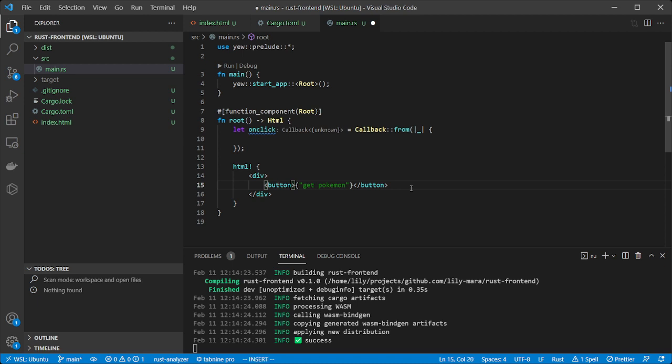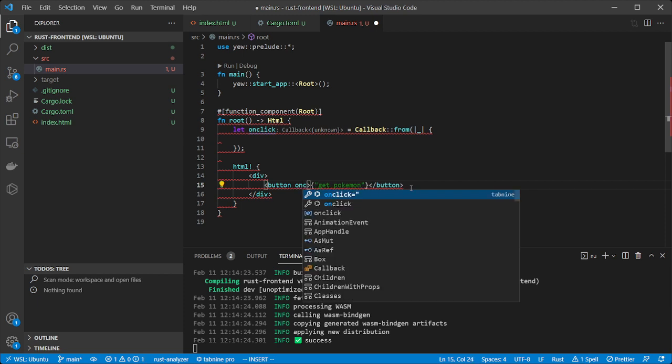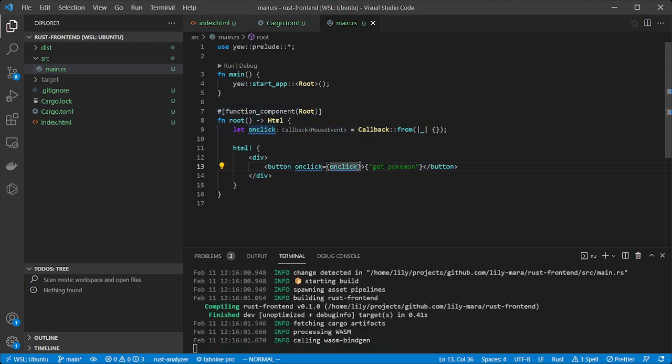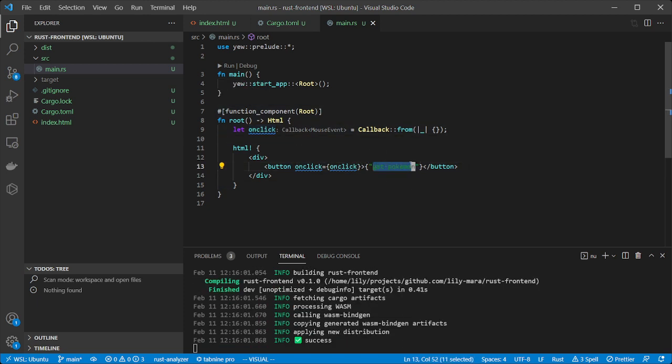And I'm going to pass it to the onClick attribute of this button. And just like with the text over here, when we pass something as a parameter value using Rust syntax, we need to wrap it in the curly braces. And there's actually a little shortcut that we can do if your parameter name matches your expression name. You can just leave that parameter name off, and this is just syntactic sugar for onClick equals onClick.